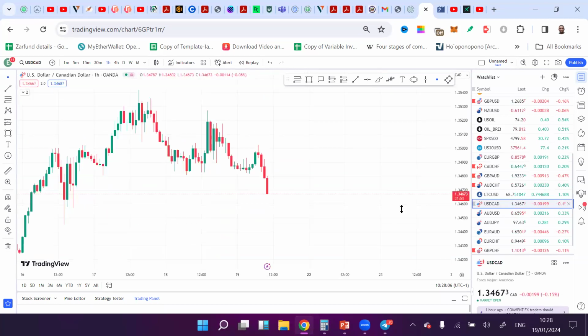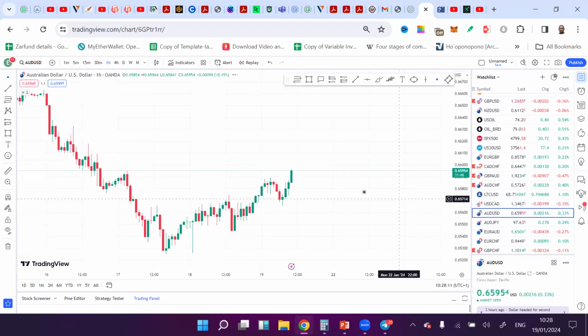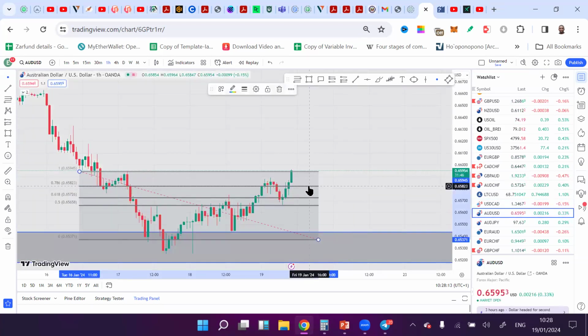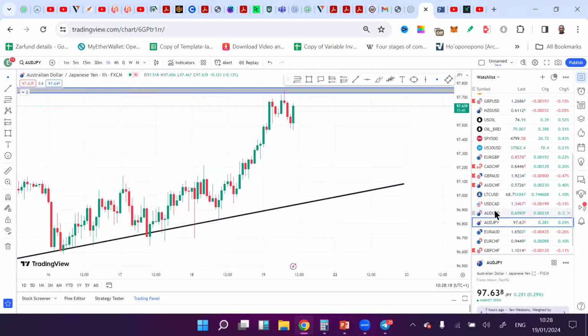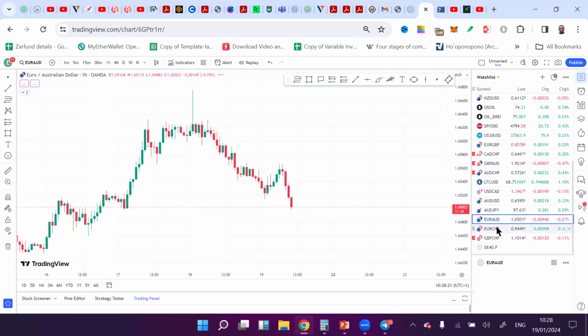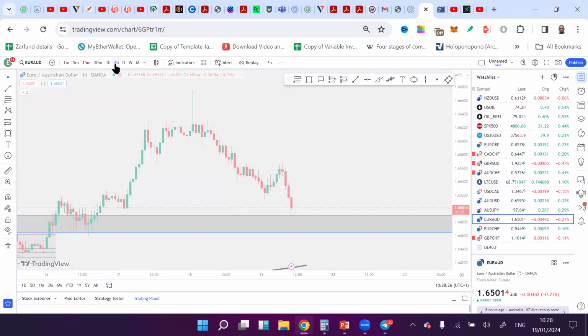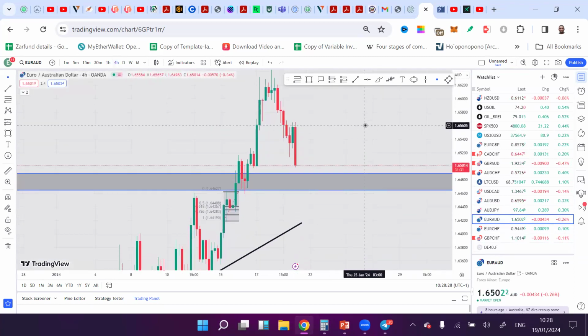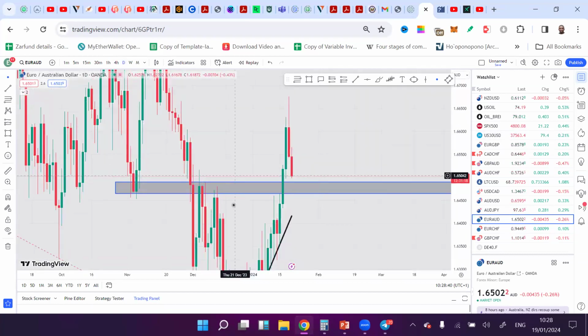AUD, USD CAD is selling. Okay. AUD USD, AUD JPY. We're just going through to see where we could find another trade opportunity right here. So this is Euro AUD. Euro AUD is what we are seeing here right now. And Euro AUD looks like probably a potential buy too, but let's look at higher time frame to see what it's doing.